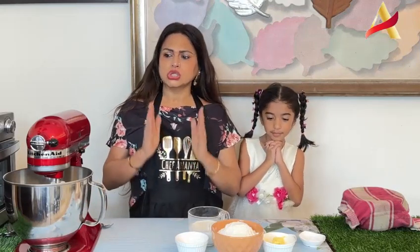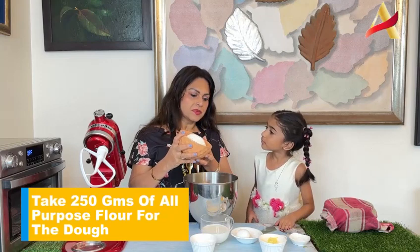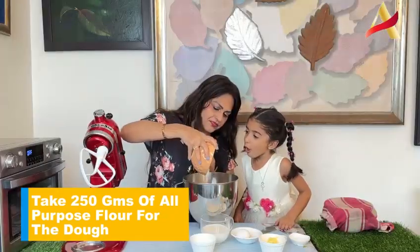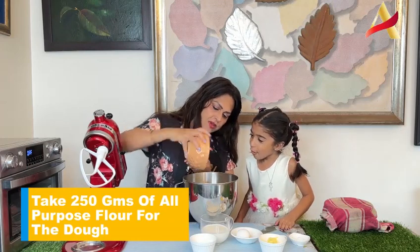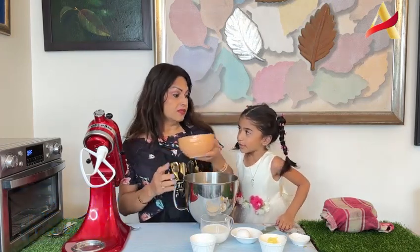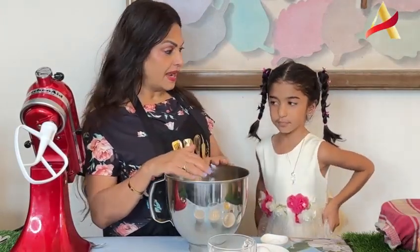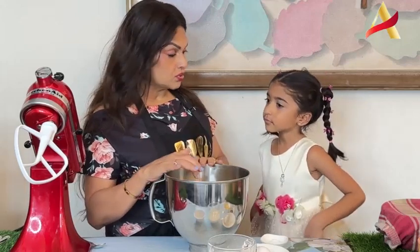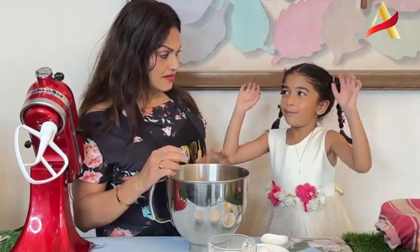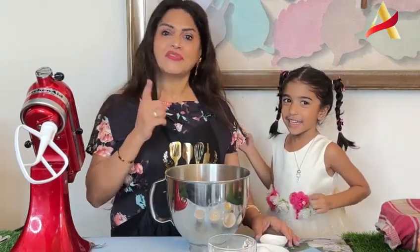Let's start with the dough. First thing, 250 grams of all-purpose flour goes into this jar. All of it? All of it. Yes, Babu, it's a big bowl. Do you know why? Once the dough is ready and the yeast goes into the dough, it'll fluff up like a big fluffy cloud.